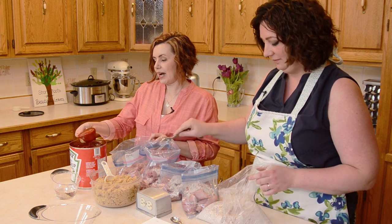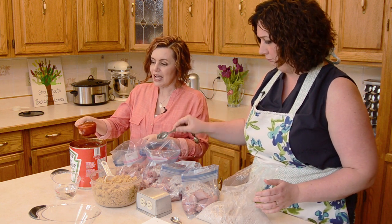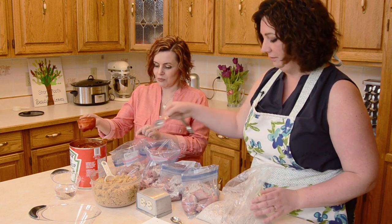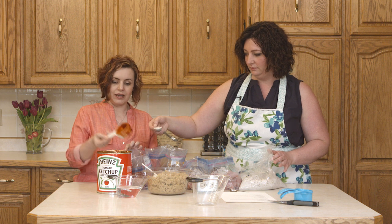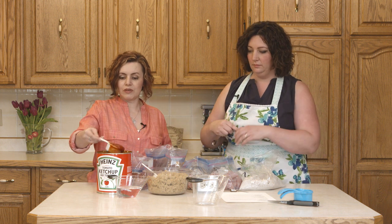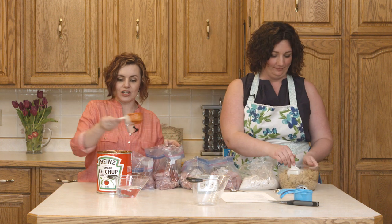One thing I wanted to mention too was the ketchup. So we're gonna add ketchup into these bags, and we bought this giant, enormous ketchup, which is ridiculous. It's so much cheaper than buying the ketchup bottles. And then if we have leftover, because we've got other recipes that call for ketchup too, then we just funnel it into our bottles. So that way we're using our ketchup and getting the best price for it.